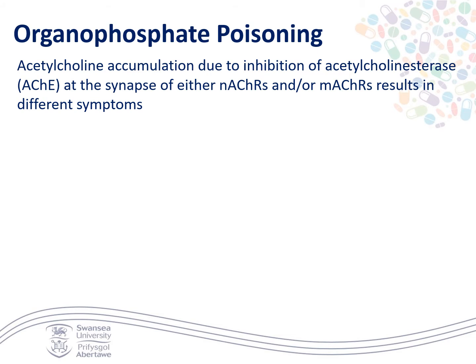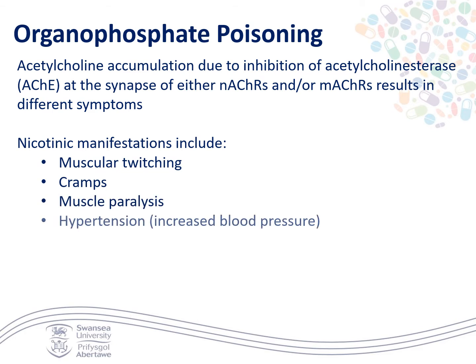Or there can be a different set of effects if the acetylcholinesterase is being inhibited, and so acetylcholine is building up and primarily activating the muscarinic acetylcholine receptors. So these G protein coupled receptors, which are metabotropic, must activate G proteins to activate a number of downstream signaling events. So the actual symptoms that patients present with will result from activation of nicotinic acetylcholine receptors and/or the muscarinic acetylcholine receptors.